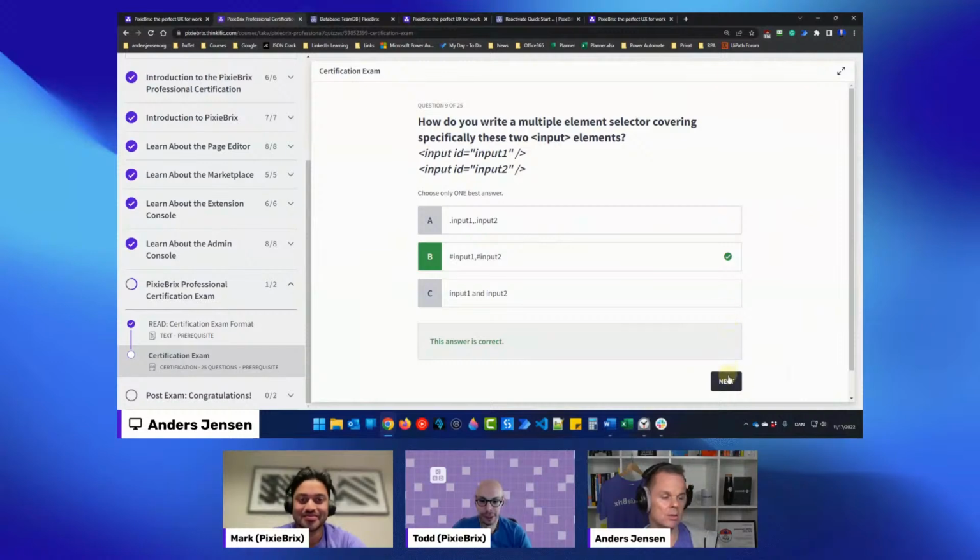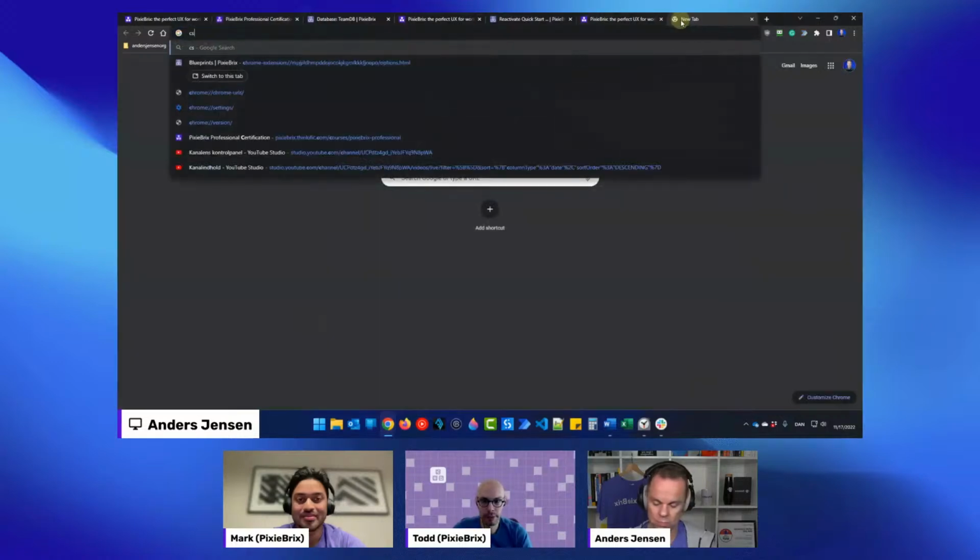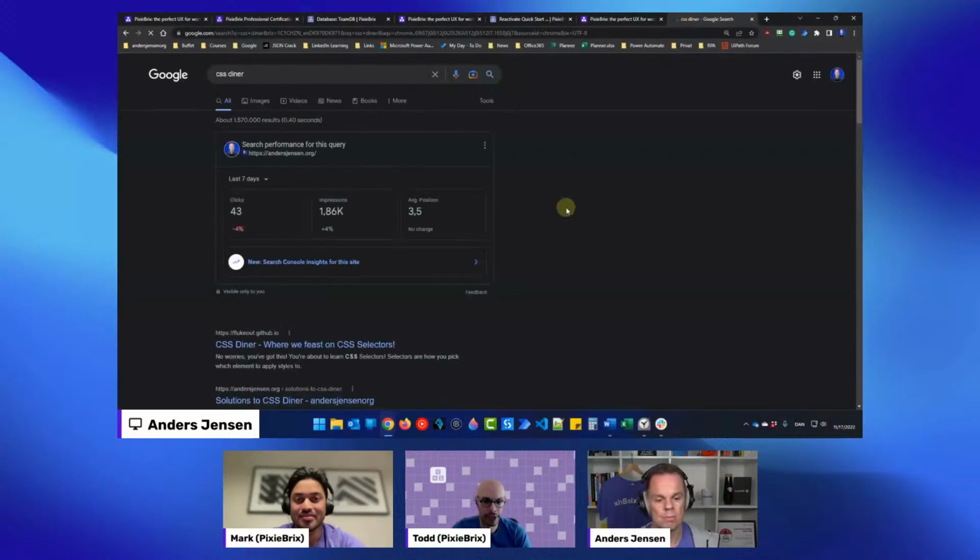And again, the selectors in PixieBrix are created in the jQuery language, and that is a good way, Todd, as we talked about, to learn a little bit of jQuery if you want to become a more advanced PixieBrix developer, right? Yep. And this is actually a little bit more of a challenging question. Often in PixieBrix, you don't have to write your own selectors.